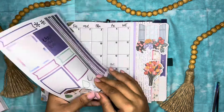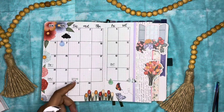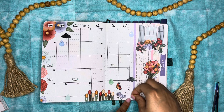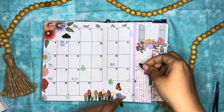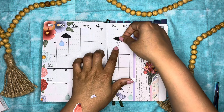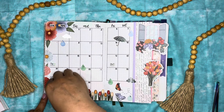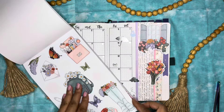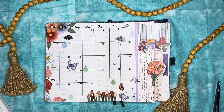Now I'm just adding in the rest of these Erin Condren stickers. These are a throwback, but I thought the raindrops would be so cute and would be a subtle nod to April showers. I then add this umbrella at the top here. I kind of battled with the placement of everything, but I think I got everything where I wanted it to go. I know this is a cute little calendar page — I really do like how it came out. I was thinking about cutting out that window on the right where all the glass panes are, but that seemed like a lot of work, and I can't remember the last time I sharpened my craft knife blade. So we'll save that project for another day, but the thought was there.